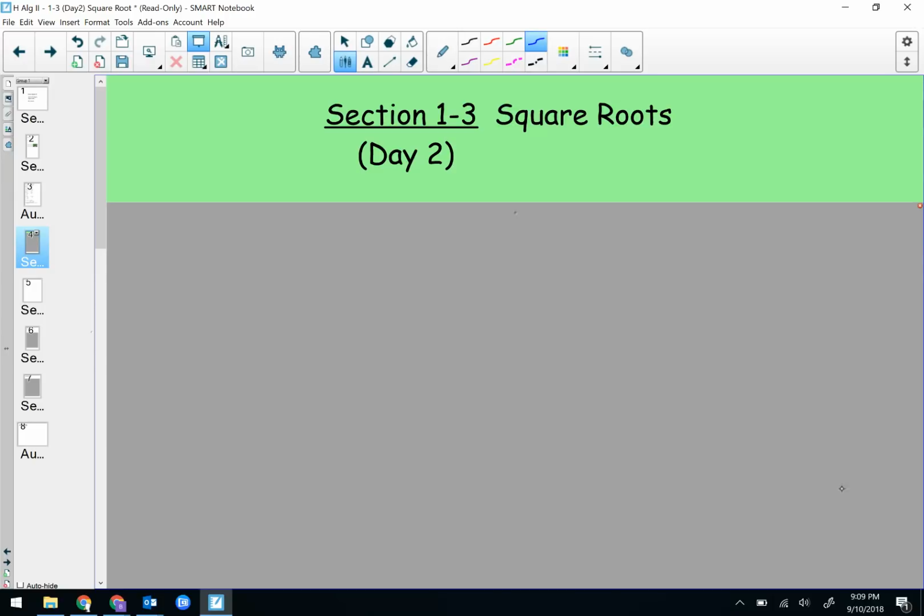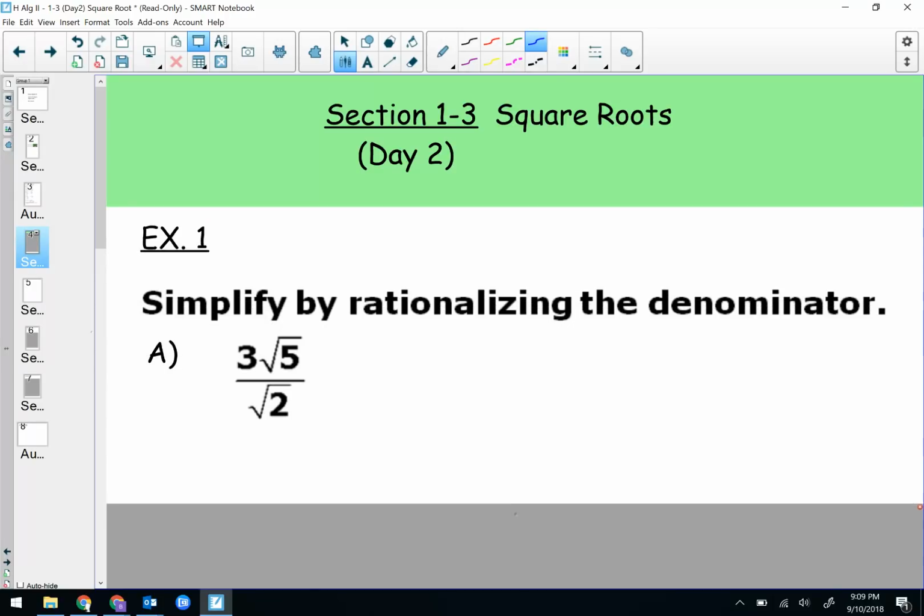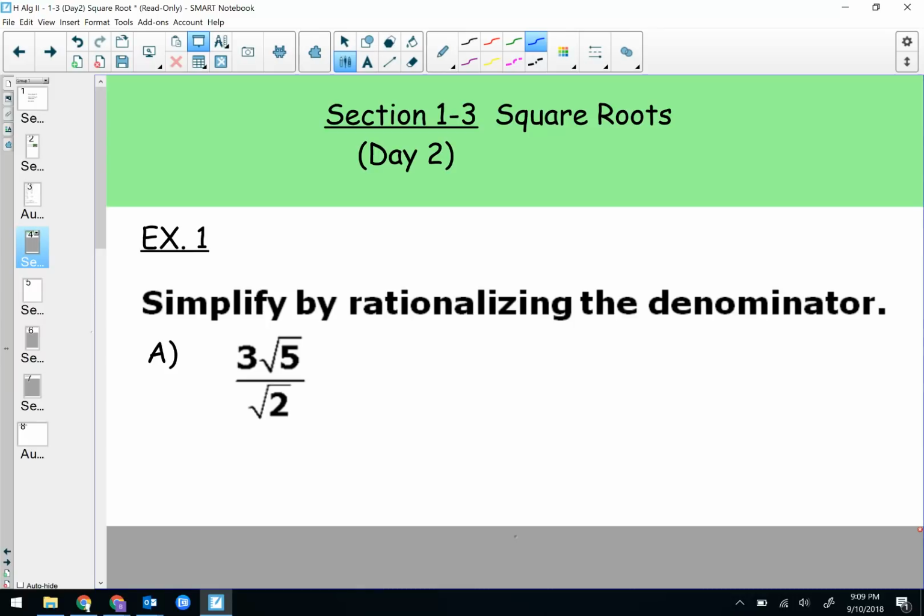Keyword should. Okay, so first example here, simplify by rationalizing the denominator. Now, rationalizing the denominator, we talked about multiplying and dividing yesterday by simplifying with a product and simplifying with a quotient. Rationalizing the denominator just basically means, well, think about what it says, rationalize. To rationalize is to make something irrational rational. Well, look at the denominator. You see the denominator? Isn't that irrational? Haven't we talked about the square root of a non-perfect square being irrational? So basically, I want to rationalize, make the denominator rational.